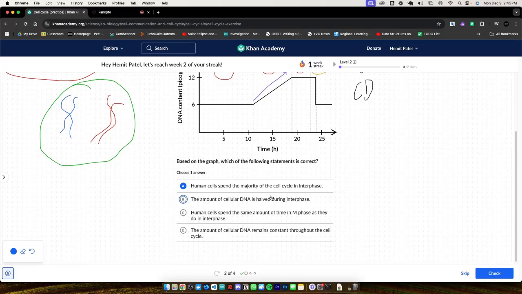So that is wrong, right? Because it's not being halved; it's actually being doubled. We can see that through the extra strand of DNA that's being added, and that's known as a chromatid. So each one of these strands of DNA are then known as chromatids. And then in mitosis they're actually pulled apart.